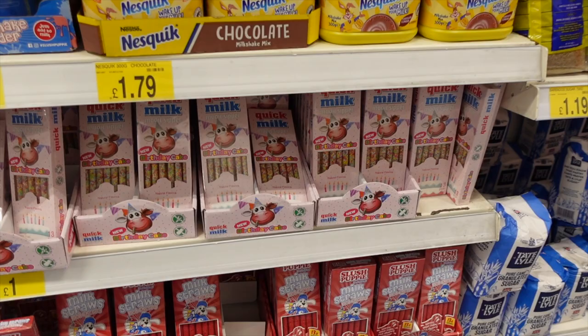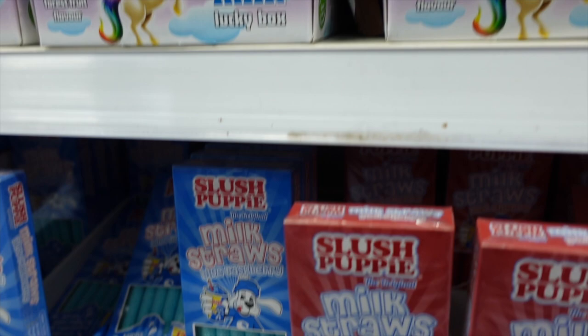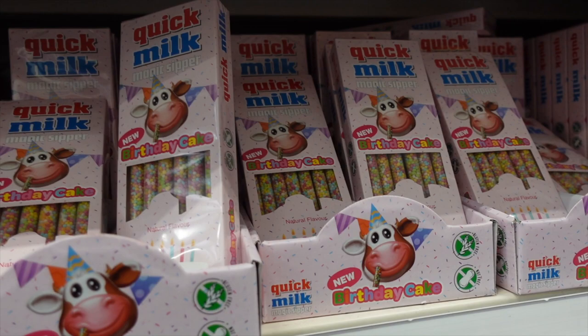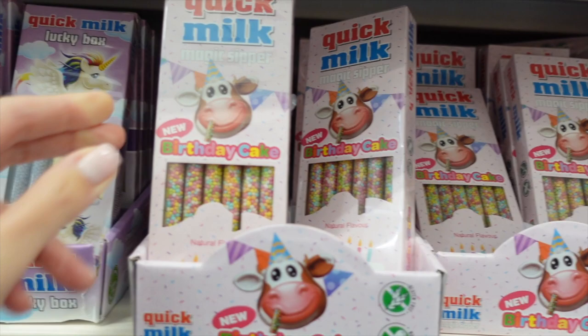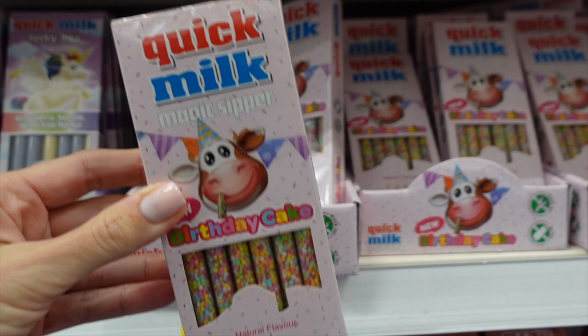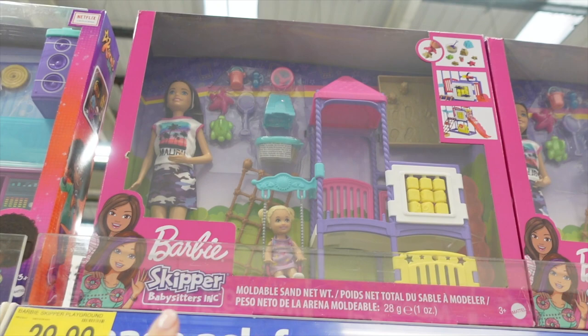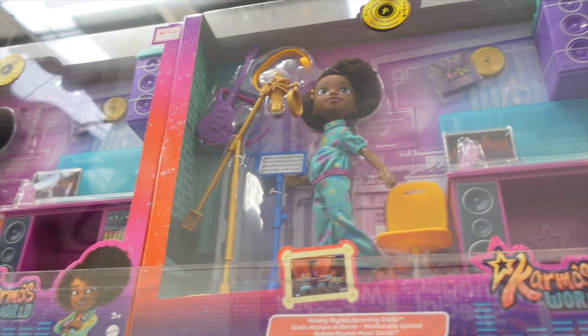They have got a lot of these straws for milk — I guess you suck up the milk through the straws and it flavours them. Probably not the healthiest thing, but maybe something that's quite nice for a treat. We've got birthday cake, super mixed up kind of flavour. And then there's also these lucky box of unicorn ones. I feel like those would cause less arguments because it's all got all the colours. And those are a pack. We've got Barbie branded ones. But who's this? I feel like that looks like a logo from a TV show — is this Karma? Anyway, the sets are £27.99.